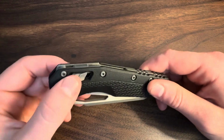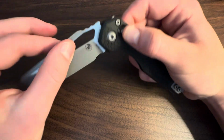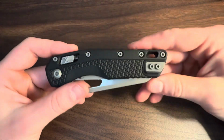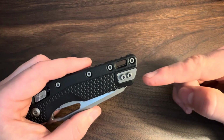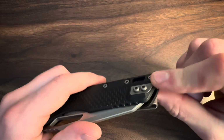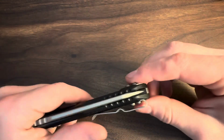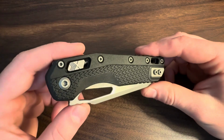I will say the purchase on the lock is really nice as well. The jimping really grips onto your finger, even if you're wearing gloves. So that's really nice. This is one of my only knives that has, on the opposite side of the pocket clip, that little filler for where the pocket clip's supposed to go. That's really awesome and really, really appreciated.